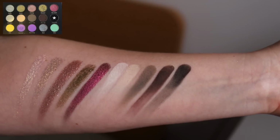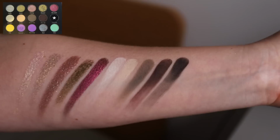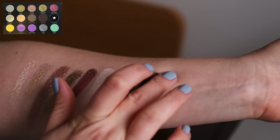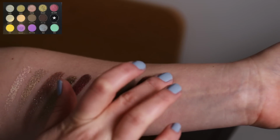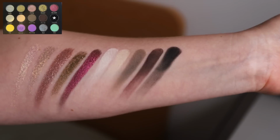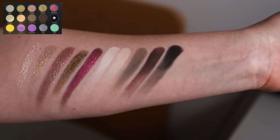Now, again, there is no kick up with this black, so it's a neat one, which is good. I find that I get scared of black because if you get any on your base, it really can ruin things. But this one, I feel like it's one that you build up. So you take it slow, you build it up to get more opacity, and it doesn't rain down your face. It can get quite black, but you need to build it. So it's easier to work with black.